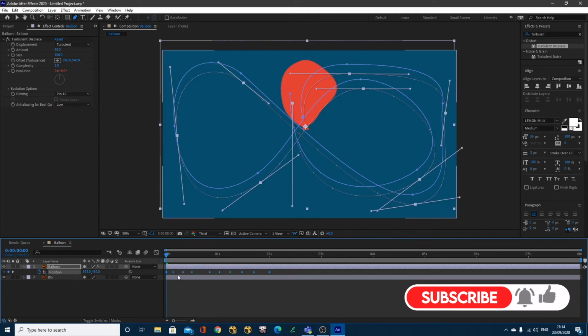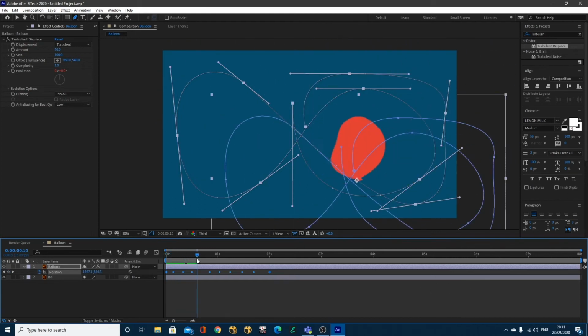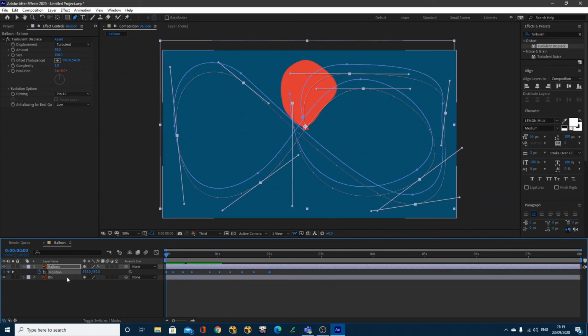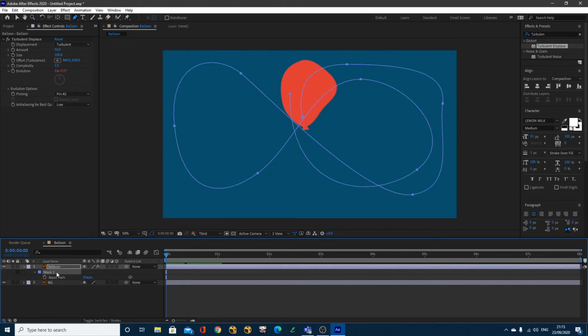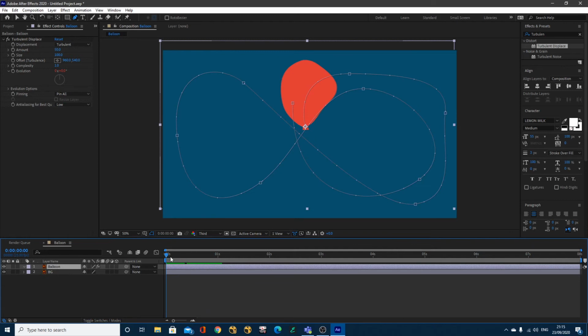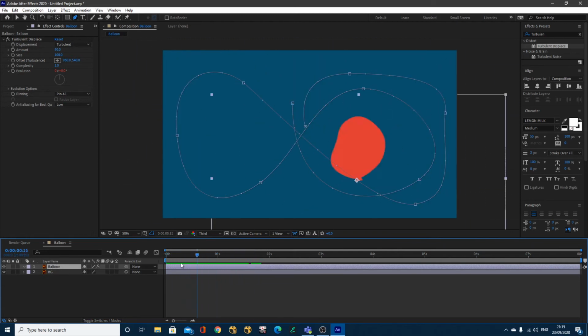And what you'll notice is we've now got all these keyframes, and basically it's copied that path to the position, okay? So I want to delete my mask off the layer now, so let's just click the layer, hit M, click the mask and delete. Okay, so all we've got left is this motion path which our balloon travels along, which is great.